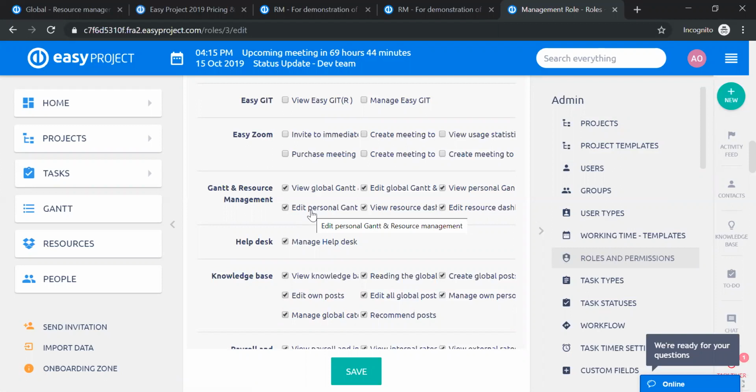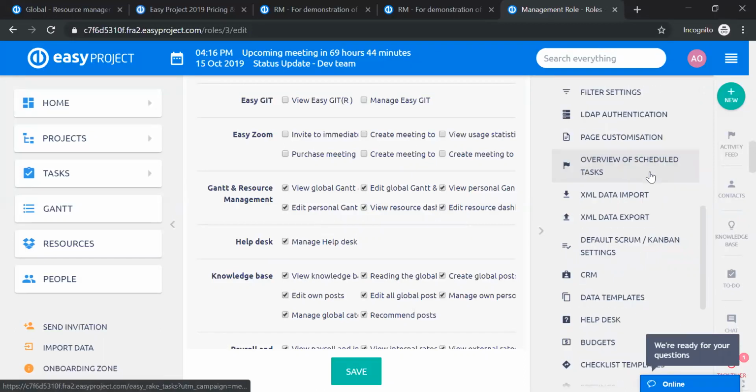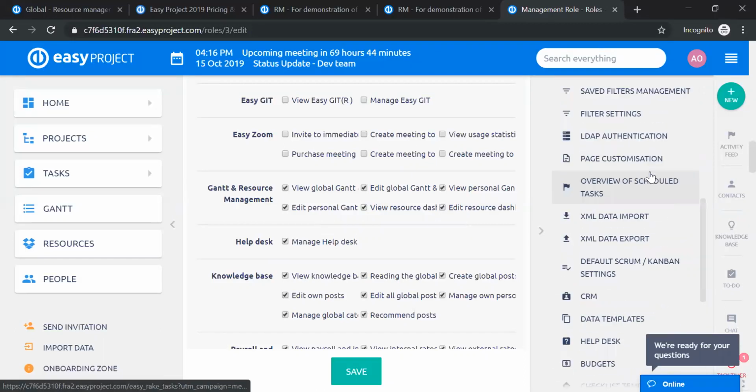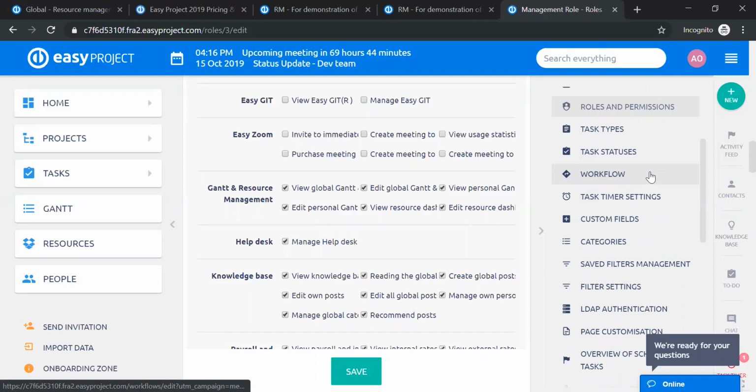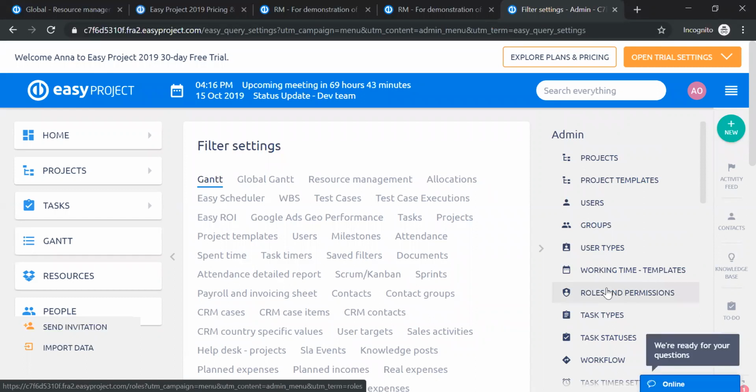And to edit those default settings for global resource management, we still stay in administration, but then instead of roles and permissions, we would go a bit down and we would go to filters, filter settings over here. And then we have resource management filters.